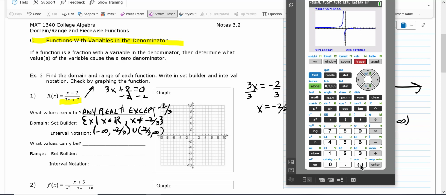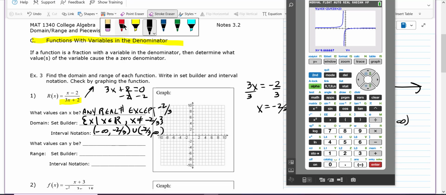Trace, let's do negative 5. Okay, that's telling you when x is negative 5, y is 0.538465. Okay, now try this. Trace at negative 2/3. So you type trace and then you just put negative 2 divided by 3. If you put that in, look what happens. Y is a blank. That means there is no y value there. Okay? So let me explain.